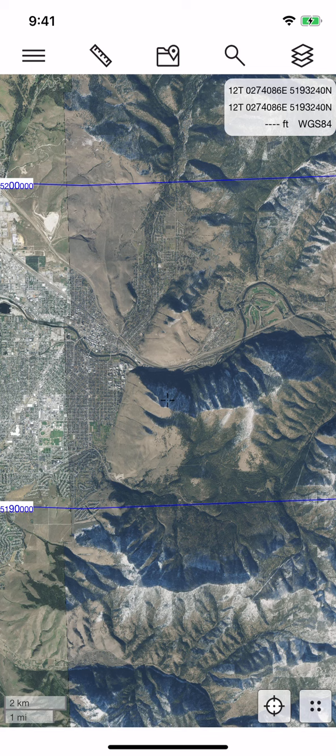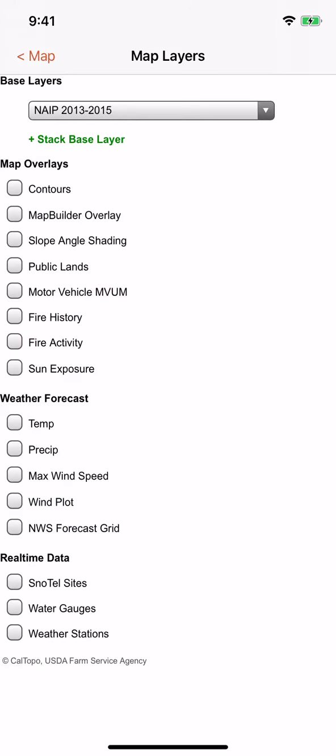And the first thing that I always do when I open up the app is I want to decide which base layer that I'm going to use, which base map I'm going to use. So in the upper right hand corner of your screen, there's an icon that looks like three sheets of paper stacked on top of each other. So if I click on that, this is where I come up with my scroll down menu for all sorts of base layers, as well as all the map overlay possibilities.